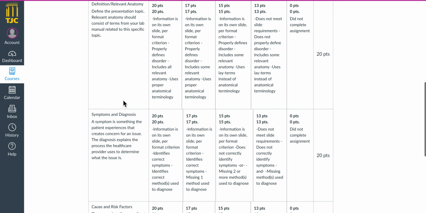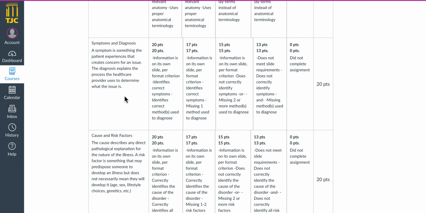So I anticipate that no matter what your presentation topic is, I anticipate seeing terminology that we have looked at this semester. For symptoms and diagnosis, just a little reminder here, a symptom is something that a patient experiences that creates concern for an issue. So this may be a mental ailment, this may be a physical ailment, but again, the key word is that the patient is experiencing something that basically causes them to think, hey, I think there might be something going on with me.